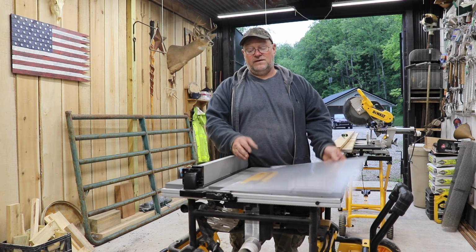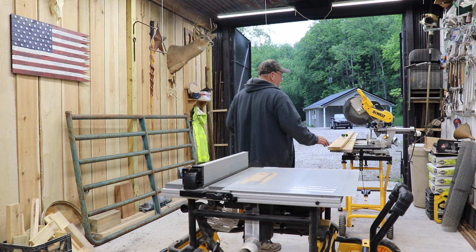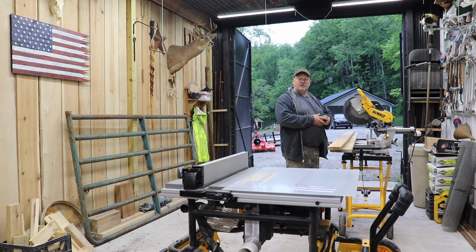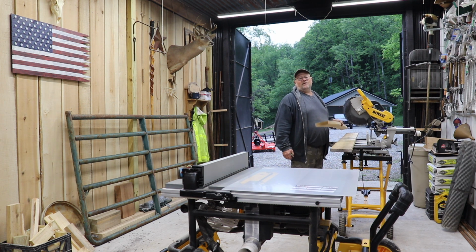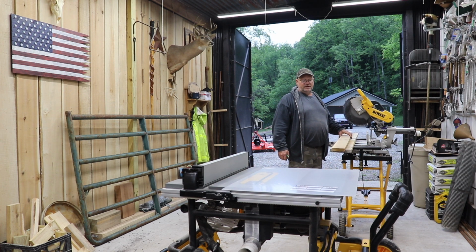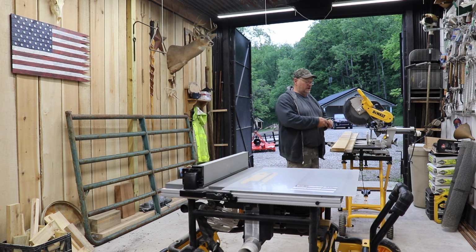So it's a small window, and we're going to be using rough cut lumber. I got a couple boards over here. They're a little bowed up, but that's not going to matter because guess what? It's the chicken coop and it's rough cut, and we want it to look rustic. So we've got a couple boards here we're going to be using, and that piece of plexiglass is going to build a pretty nice little window for the chicken coop.